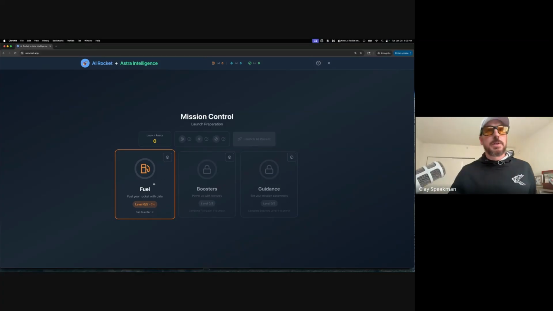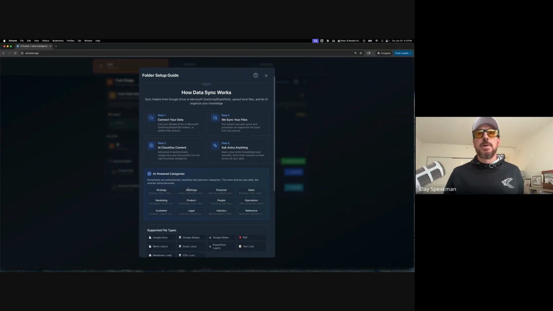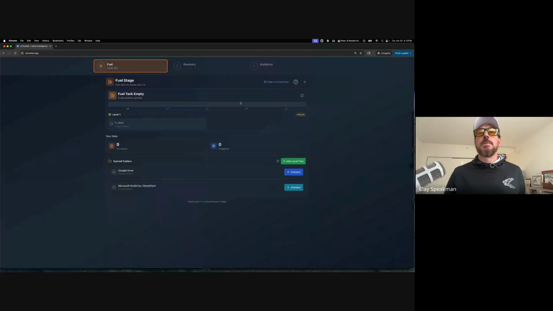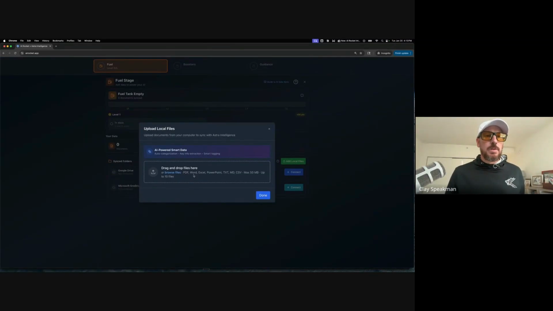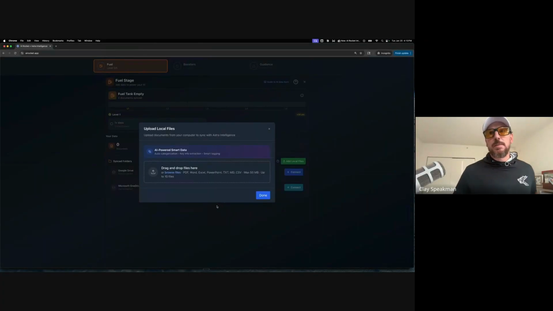So the first thing we're going to do is click into this fuel box here. In the fuel box, you get a little bit of a tutorial on what the data sync does, how it works, the different types of categories that your data might be in, different file types, everything like that. But we're just going to close that out, and we're going to get right into syncing the data. So first thing here is I need to give it some data. There's three options in the data that you can connect. The simplest is just drag and drop. You have a few files on your computer that you want to drag in, you can just drag them in, or you can do the browse files, and then you can open up your file thing. Two ways to do here.